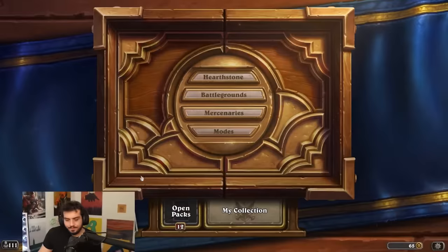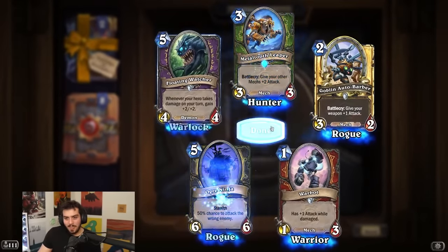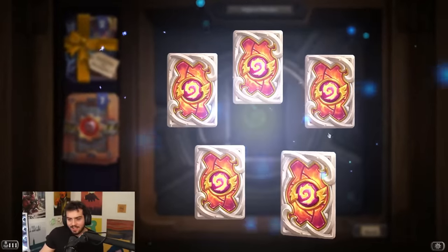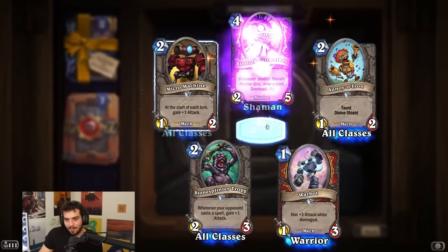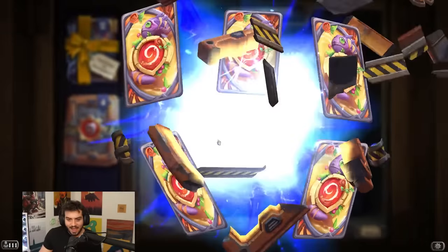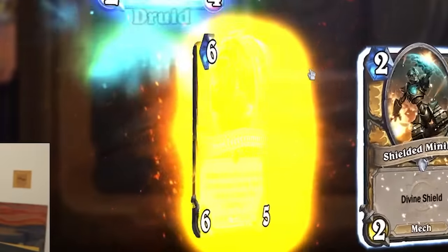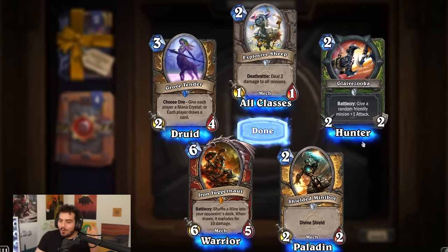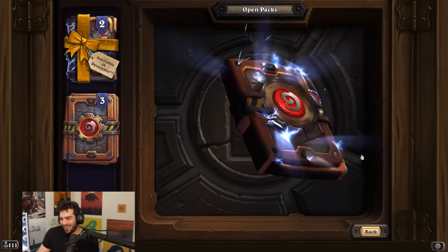10 packs for chat. All right, how many? Type a one in chat if you think I'm gonna get a legendary. Oh, an epic. Oh wow, a lot of you guys believe in me. Okay, a lot of you guys don't believe in me. What the hell? Oh, look, you look stupid now. Who wrote two in chat? Let's go.